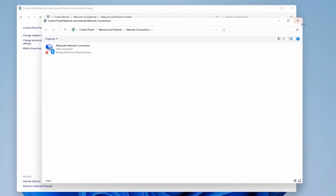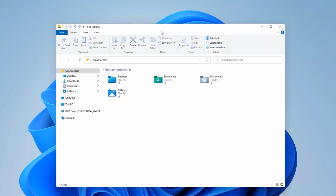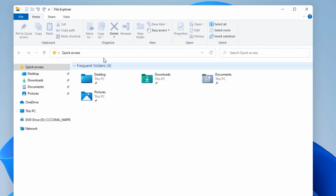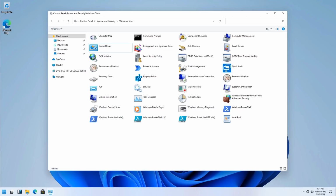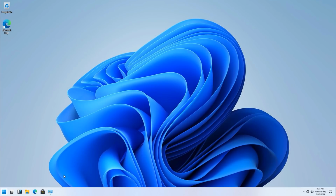Speaking of Windows Explorer, one thing you probably noticed is the feature that I've been waiting for forever. No tabs in Windows Explorer. Really? How long have we been wanting this and it's not even a thing? Come on. A couple new settings I noticed. There were not many, but I did notice a few and read about a few.